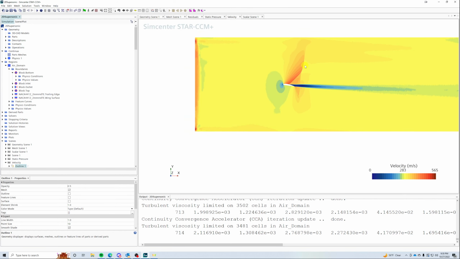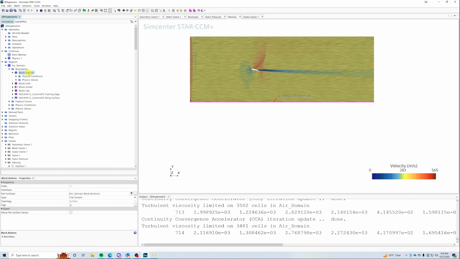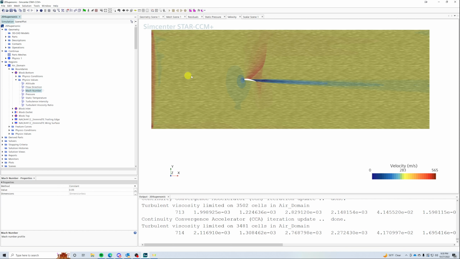So a couple things I changed. Instead of having these outlets be pressure outlets, I've made them free stream outlets. Theoretically, they could still be pressure outlets. Shouldn't matter too much. But because in specifically true supersonic flow effects only propagate downstream, having these boundaries be free stream condition is actually probably okay. If your velocity or your shock wave makes it all the way out here, that's not a big deal because it's not really going to affect the airfoil.